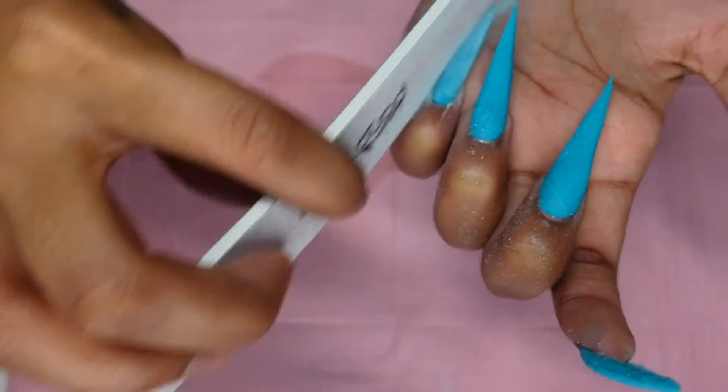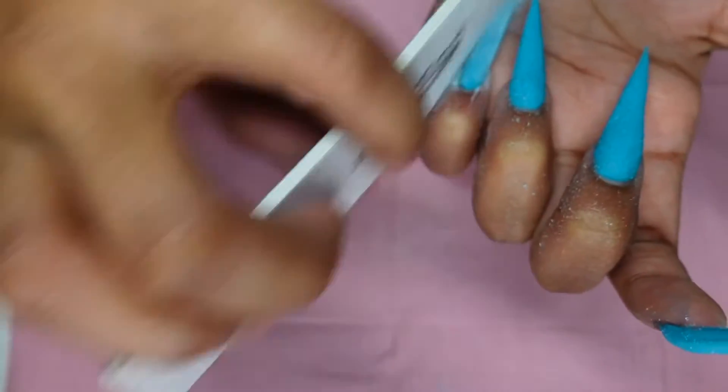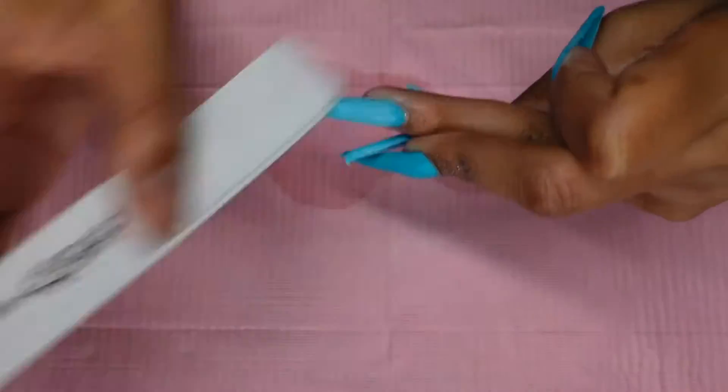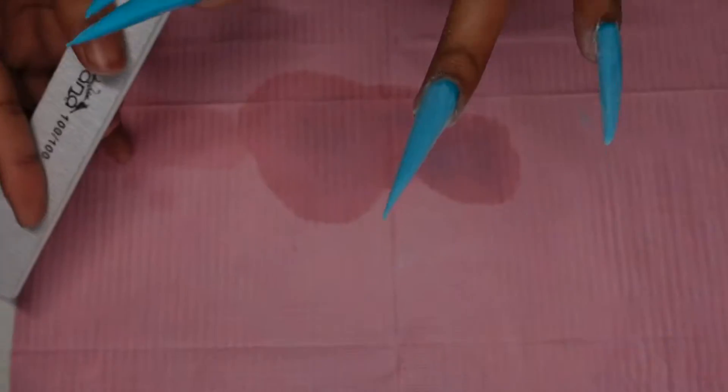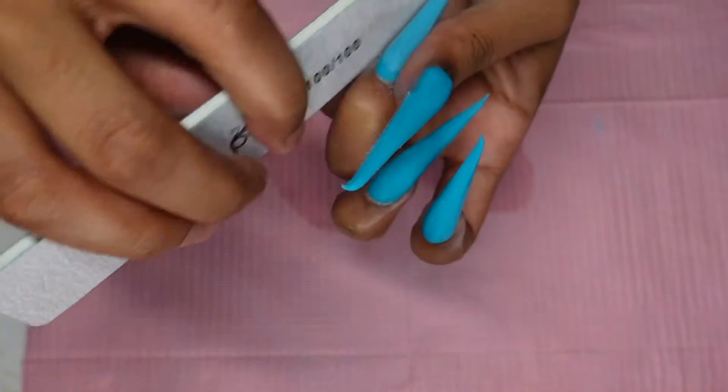Keep the file straight up against your nail tips and file straight up and down. Also, I just want to mention that you don't have to be afraid to turn your client's finger or turn your finger in the opposite direction to get the perfect crisp shape on those side walls. As you can see, I'm twisting my hand and turning my file in different ways to make sure that I'm able to get that sharp point at the end of my file.